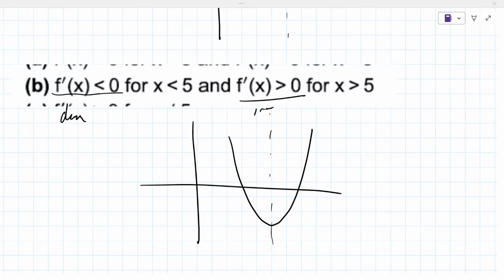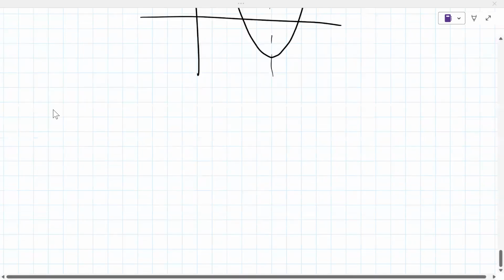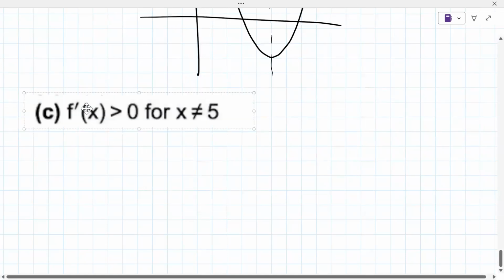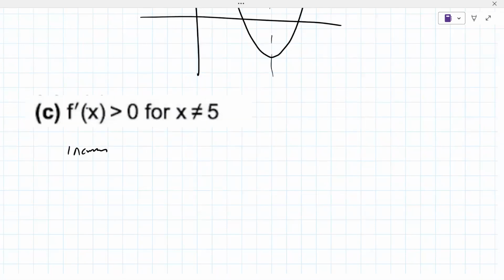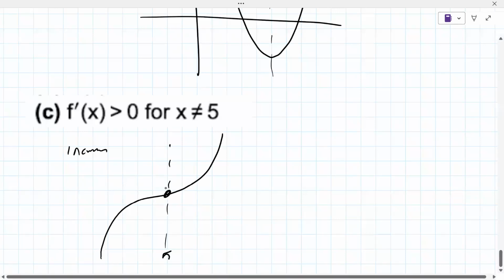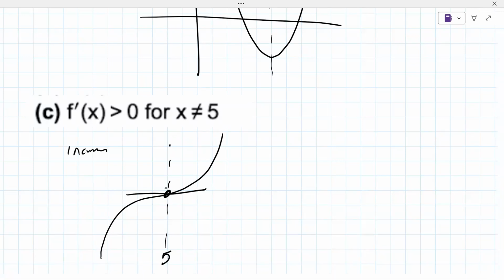All right. So the part C here, it says that the derivative is always increasing. This means the function is always increasing. It's always going up and to the right. That's what this language means. So it looks like it's either A or D. Right here at 5 is where you're seeing this kind of horizontal. Yeah, it's D.